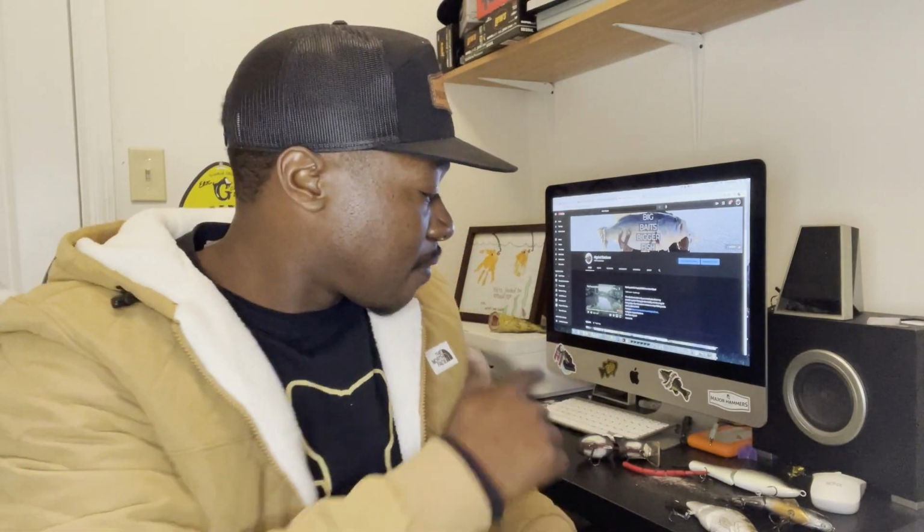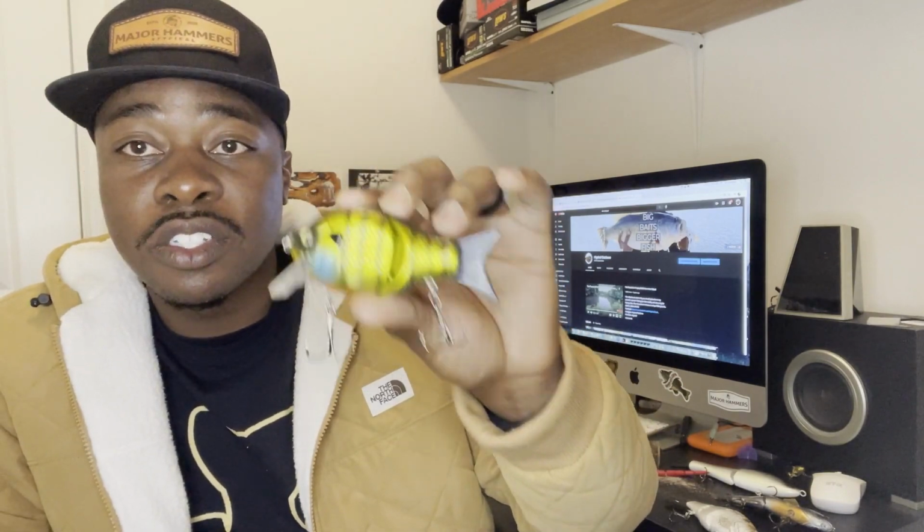Phenomenal little bait, guys. Comes in multiple colors. It is a weighted bait. You can fish this bait all over the place, guys. This thing gets eaten and is fairly small. So that is my 5 baits, guys. For most of these baits, you're going to need a dedicated swim bait setup. But with this style of bait right here, you can actually just use it on a heavy conventional rod and reel.